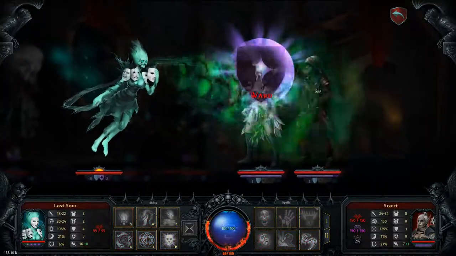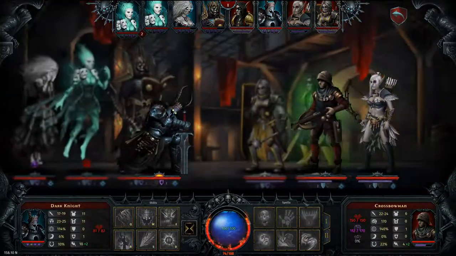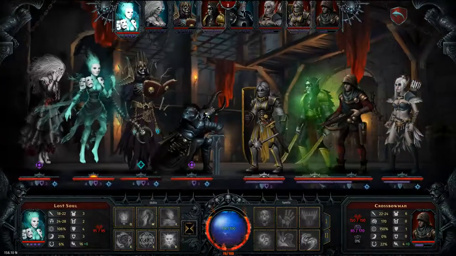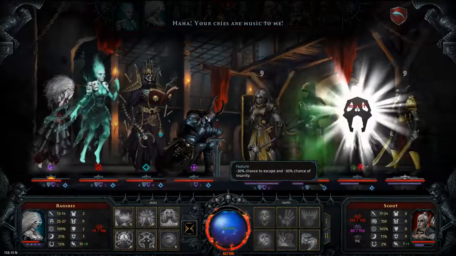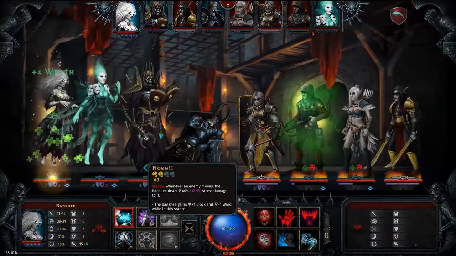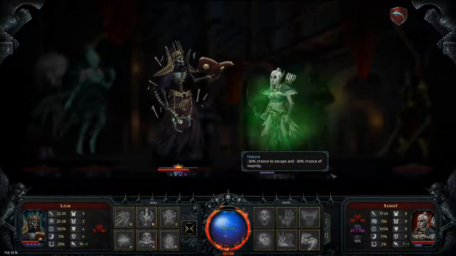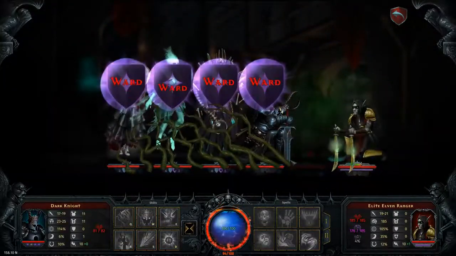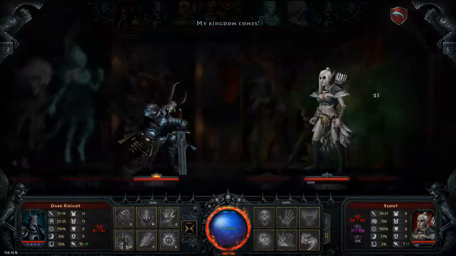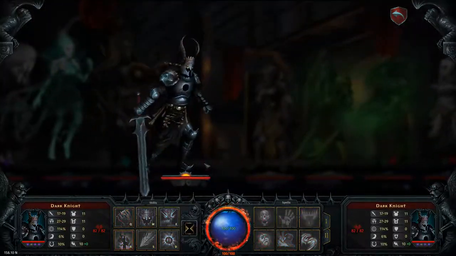Alright, let's pull you guys. Taking some damage. Pull again. Your cries are music. He's insane already. And so is he. Okay, you stance up. You poison cloud. Plague cloud, plague cloud, plague cloud. Alright. Good wards, good wards. My kingdom comes! Alright. The two of them are on the verge of running, which is great.